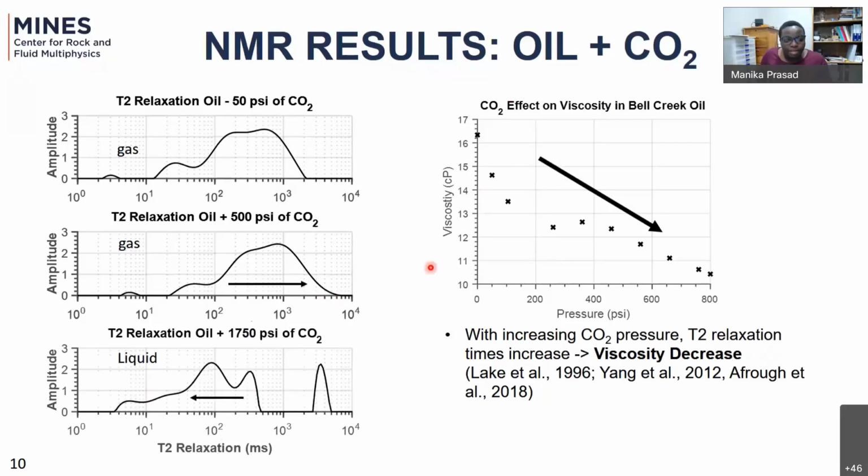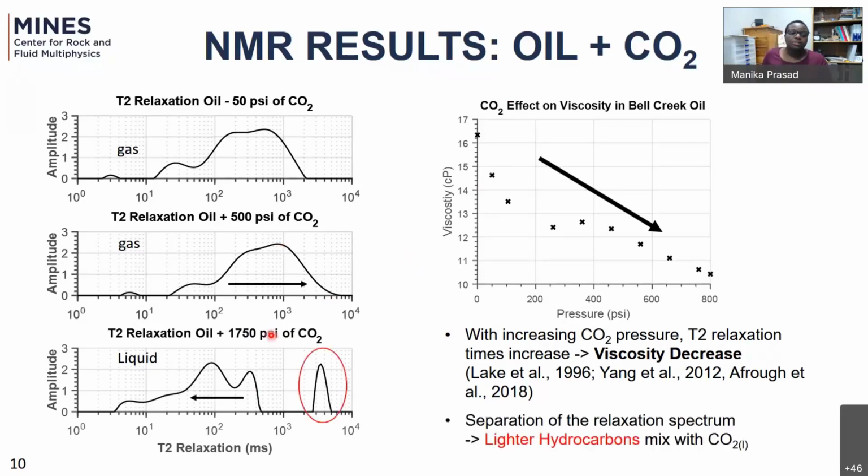However, something quite unique happens when the pressure is increased up until the liquid phase of CO2. When it transitions from the gaseous to the liquid state, something happens. There's a shift of the main oil, the heavier portion of the hydrocarbon, towards lower relaxation time, and a new peak comes up here to the right at a higher relaxation time, which is quite separate from the entire peak we'd always had. So this is showing us that, as literature has said, when we inject CO2 into oil, the lighter fraction of the hydrocarbon mixes with the liquid CO2, and so it's distinct in the NMR response here. So we see the fluid segregation in our own laboratory data, just confirming what has been reported in literature.